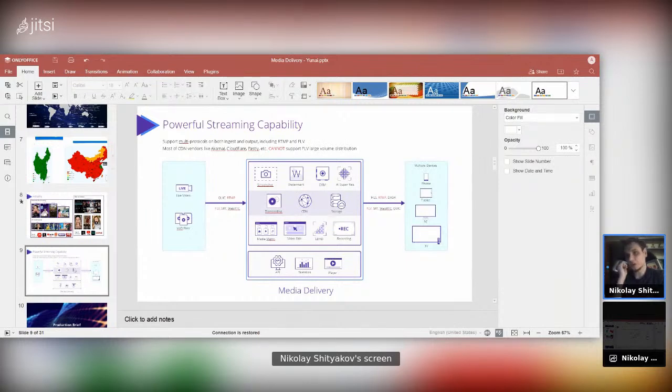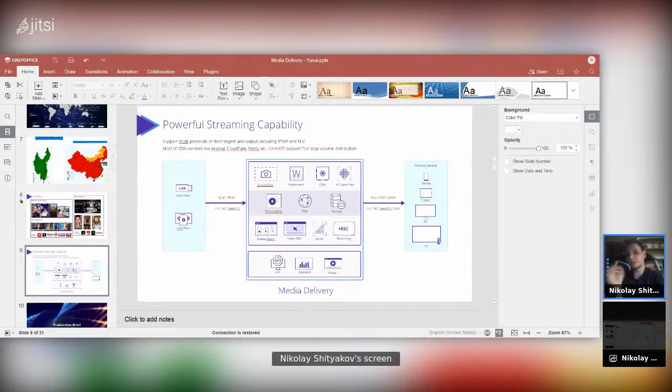So if you want your users to choose from many qualities of the video, we can help you with transcoding. That's very simple. What it means is we provide you the different qualities of the video. Then if you need storage, no problem. You can record your videos to our platform.